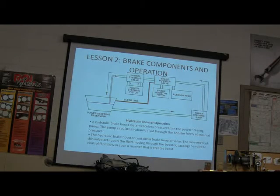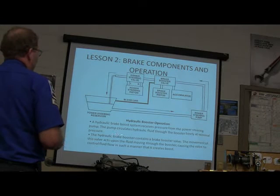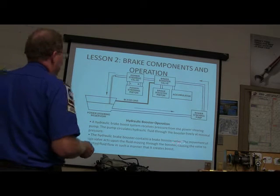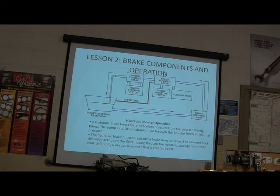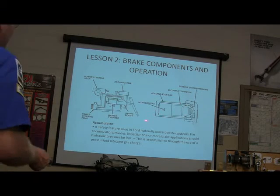All right. Okay, it receives pressure from the power steering pump. It circulates hydraulic fluid through the booster freely at minimal pressure. The booster contains a brake booster valve, and the movement of the valve acts on the fluid moving through the booster. It causes the valve to control fluid flow so that it creates boost. That's not so terribly big of a deal. I will tell you this, though.